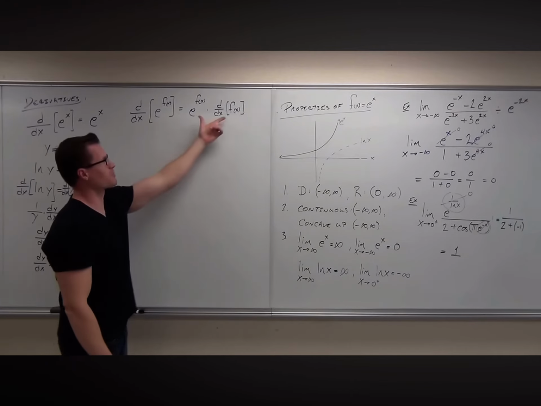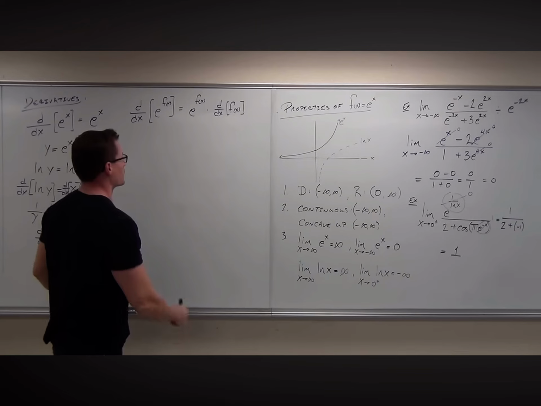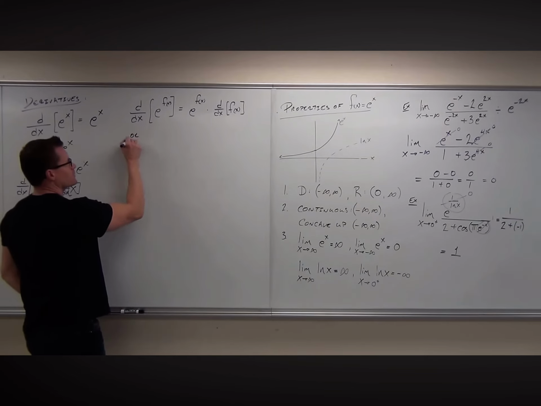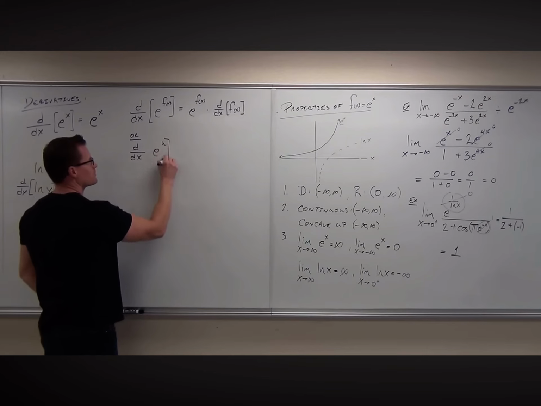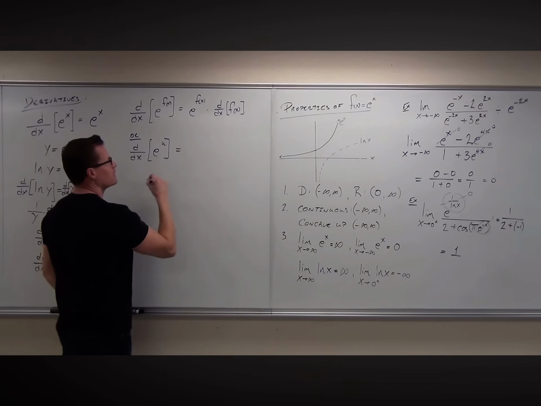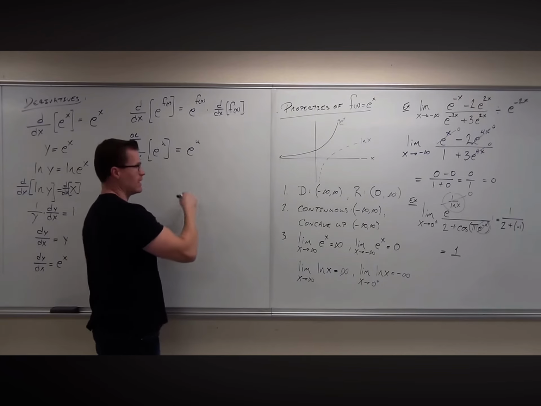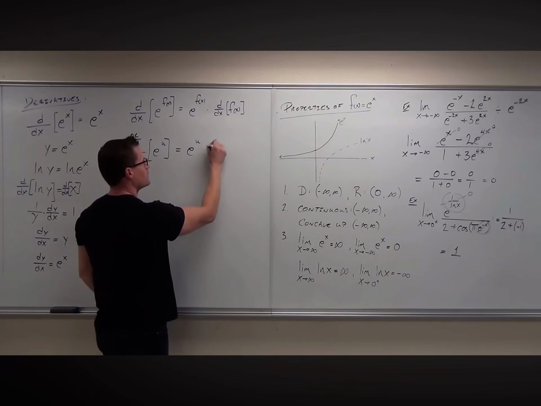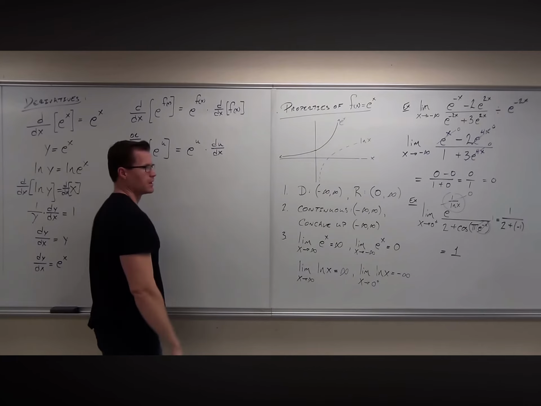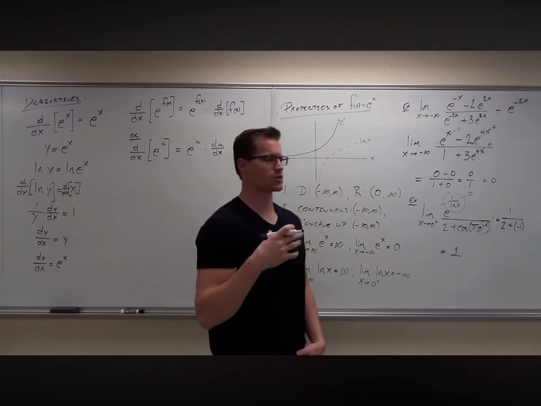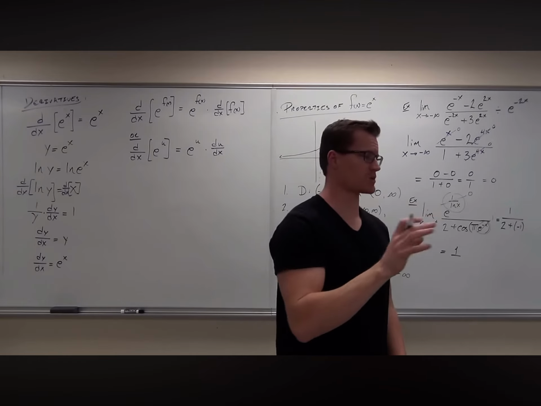If you like the f prime notation better, you can write it a little bit differently. Or if you want to see it with u's, if you do the derivative of e to the u, I think this is how a lot of books do it, what would you have? Yeah, you'd have the e to the u again, and then you'd have du dx. It says the function itself times the derivative of the inside, basically just the exponent part.